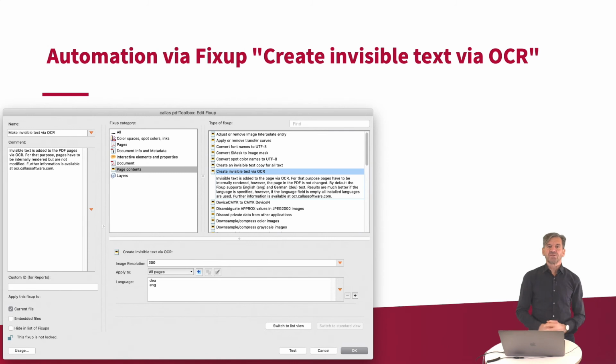If you can't specify that, then you can enter here more than just one language, but then order is important. So when the majority of your files are German, then you should use this setting. If the majority is English, you should do it the other way around. And then the engine would read the specifications here. If you would type in JPN, for instance, for Japanese, without having loaded the trained data beforehand, you would get a Fixup error.